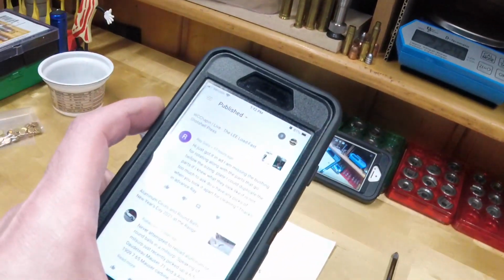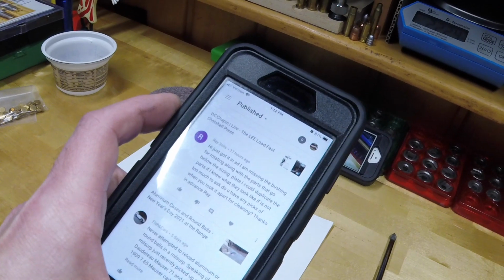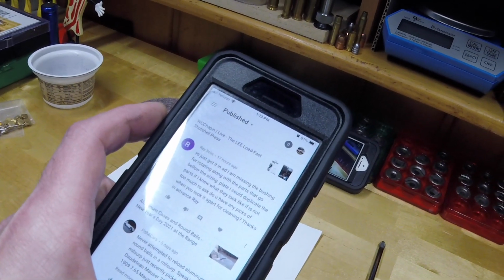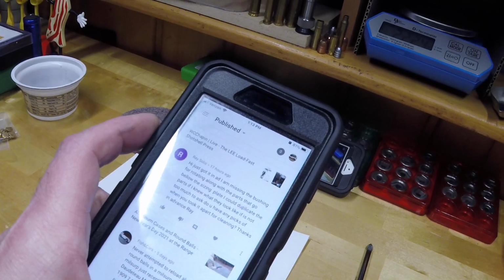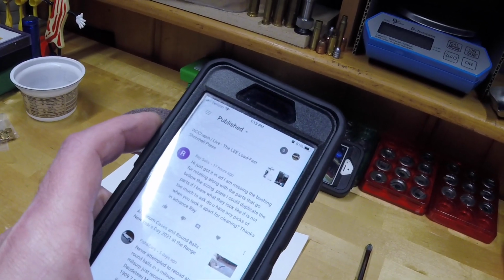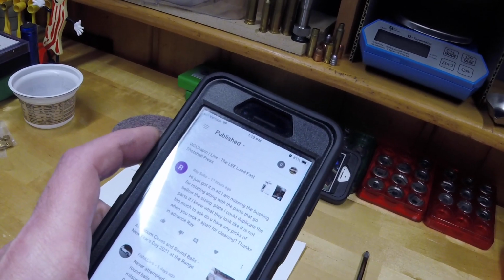And Ray wrote, "Hi, I just got it, and I'm missing the bushing for rotating along with the parts that go below the sizing plate. I could duplicate the parts if I knew what they look like. If it is not too much to ask, do you have any pics of when you took it apart for cleaning? Thanks in advance, Ray."